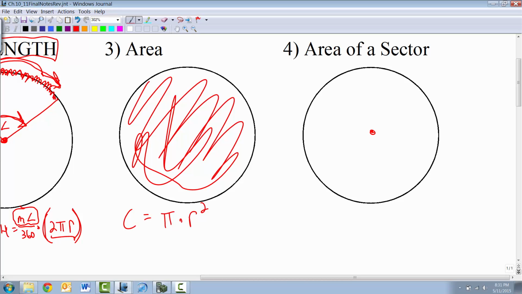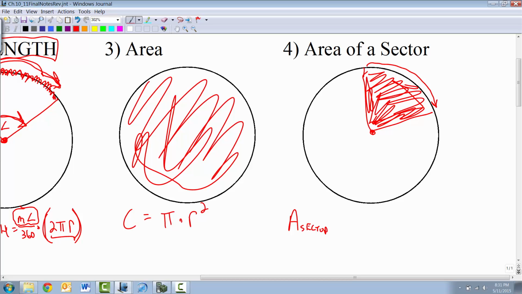So what's area of a sector? Same spiel. Not spending a lot of time on this because whatever this angle is or whatever this arc measure is, it tells you what portion of the circle you're dealing with. So area of a sector is the space inside this piece of pie, right? Or just this little part of the circle. So again, area of a sector, just going to be lazy with the symbolism there, equals area of a circle again, but times what fraction you're dealing with.